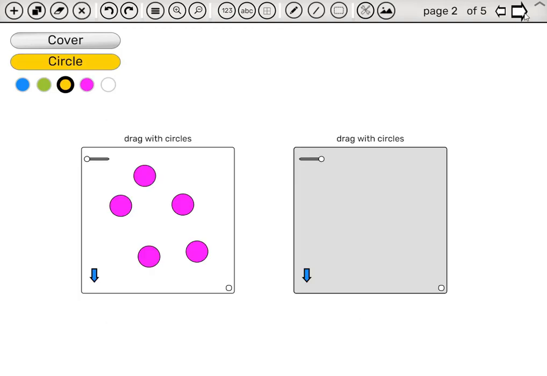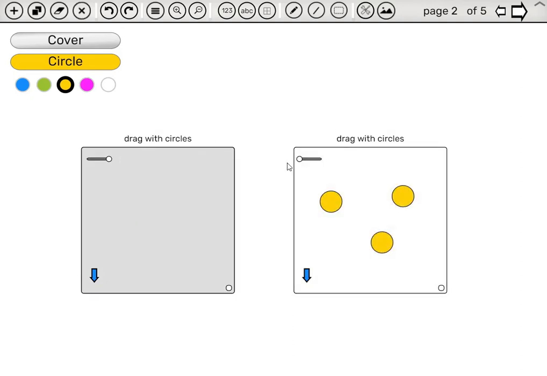Here we see 2 screens. We see there are 5 circles behind one screen, but we don't know how many are behind the other. Note that if we expose these circles and ask the students how many circles are there on the screen, they might simply count. But what if before exposing these circles, we first hide these and then expose these? And now we ask, how many circles are there altogether?